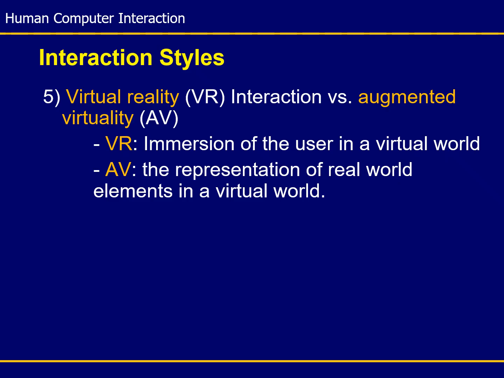Now, a spin-off from virtual reality is augmented virtuality. In virtual reality, the user is immersed in a virtual environment where there is nothing real in the environment. It's all computer 3D shapes that gives the illusion of an entire virtual world. Now, augmented virtuality involves establishing a mapping between the objects that exist in the virtual world and objects that exist in the physical world, and that mapping is done automatically by the software.